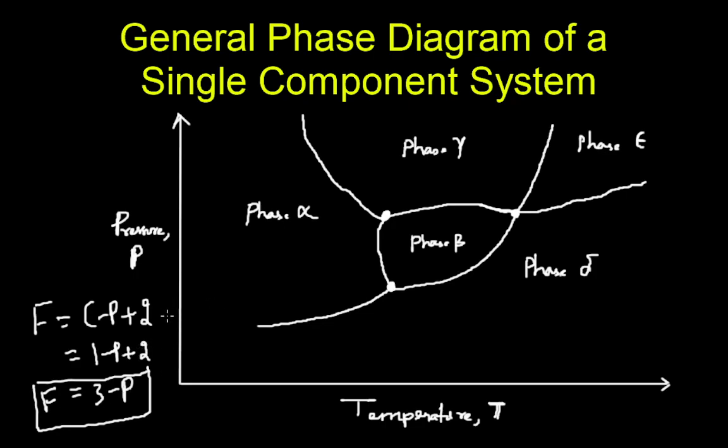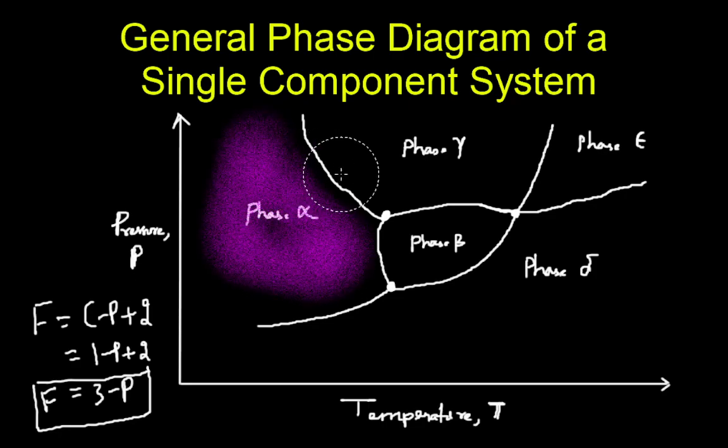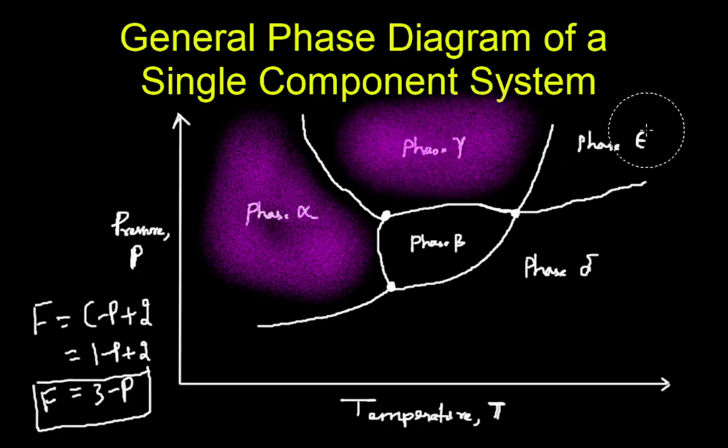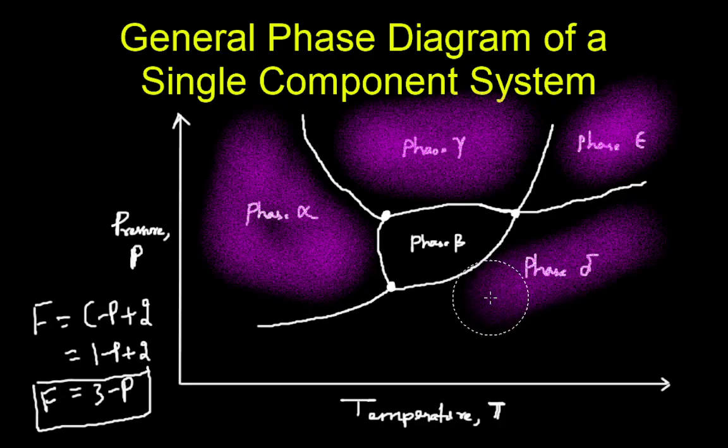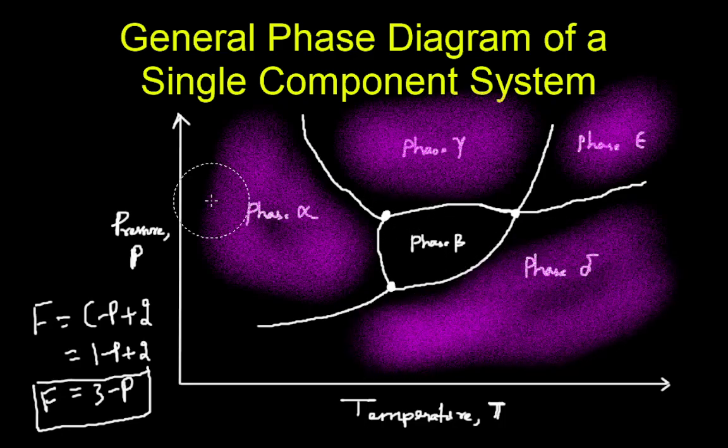Now the first thing to observe is when only one phase is present in a single component system. So for example, this is all single phase, or this is all single phase, or it's a single phase, or even here, for that matter, this is also a single phase. So wherever there is a single phase present, let us go through that first.